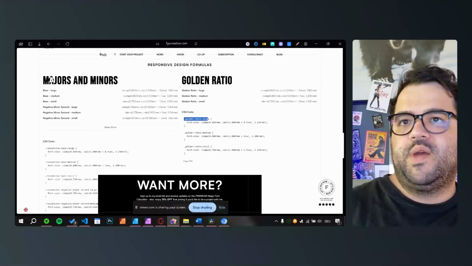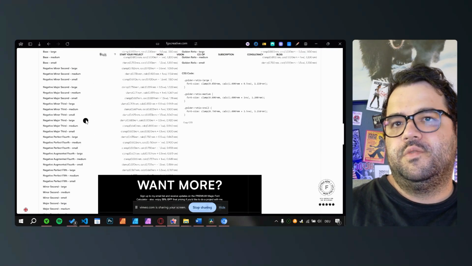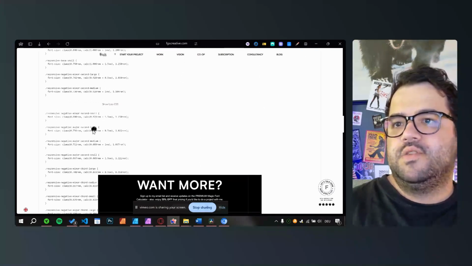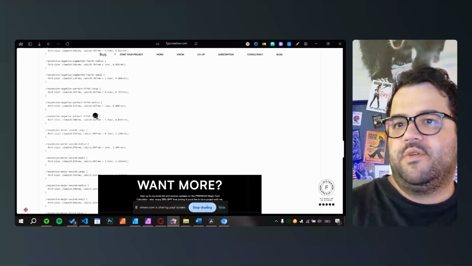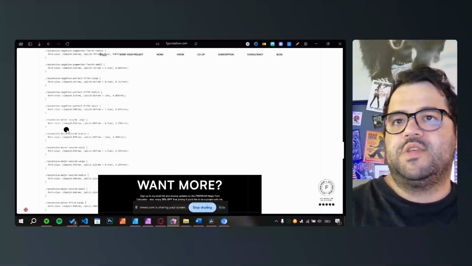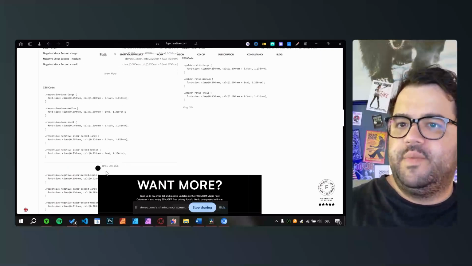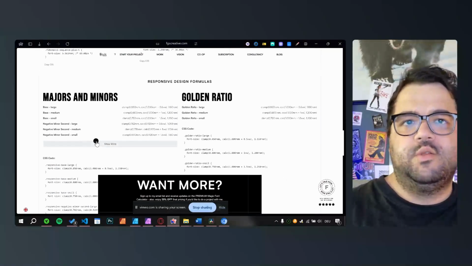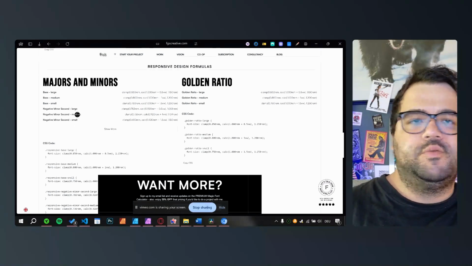Here, because we have so many majors and minors, you have to expand this little button here to see all of them. Otherwise, it's very difficult to keep an overview. But as you can see, majors and minors are huge. There are many elements to the scale, and so I decided to condense it here a little more. But yeah, feel free to check it out.